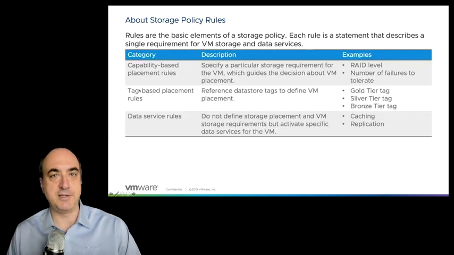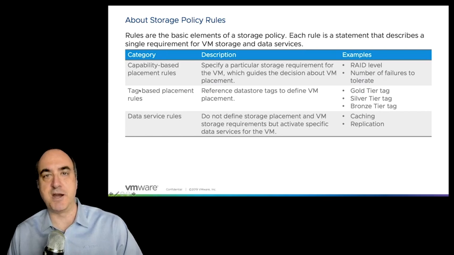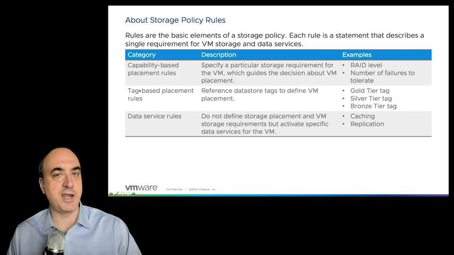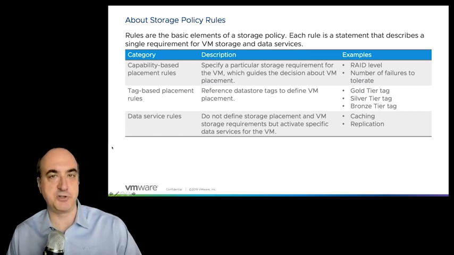So keep in mind, the way in which we set up storage policies, they're based on a set of rules. And the rules are which type of storage would we like to place our VMs in, hence a placement policy. And we can create rules that define what kind of data services we would like the VM to have applied to them. And so what we have are these two main categories. Now, I know we show three in our table, but basically you could divide these three items into two main categories. We have placement rules and we have data service rules.